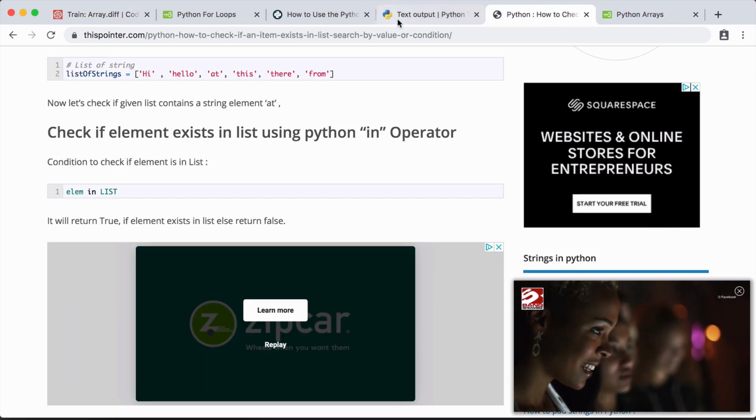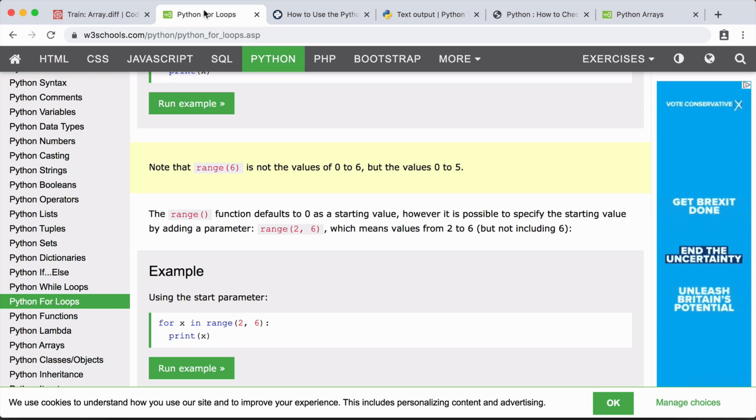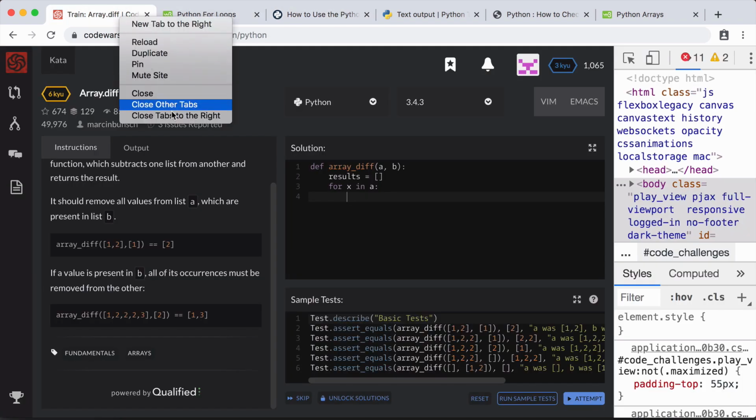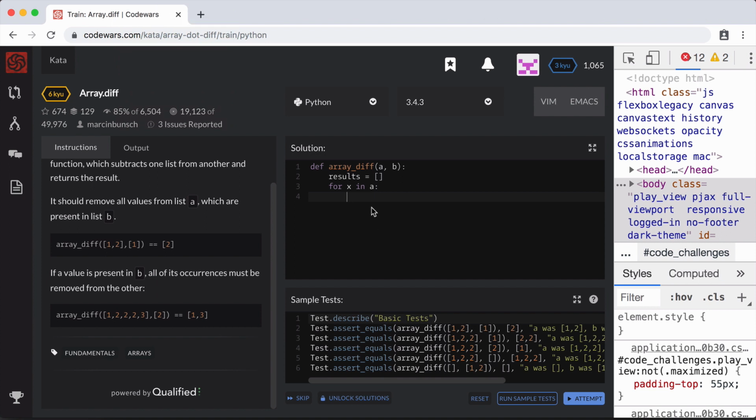And what was the lm in list? If lm in list. So if x in A, no, if x is in B.